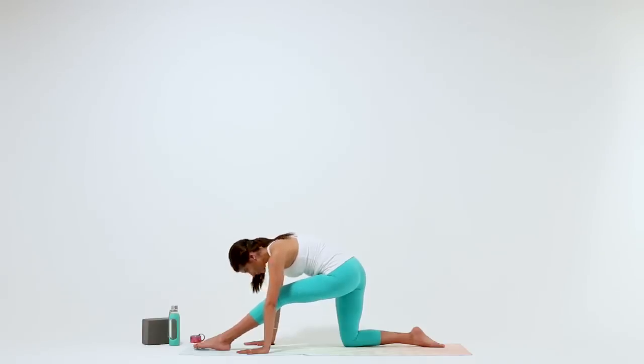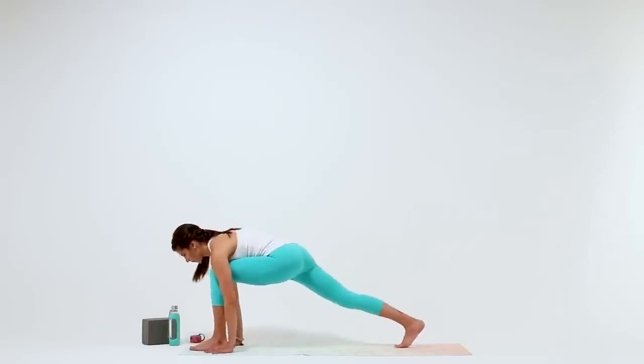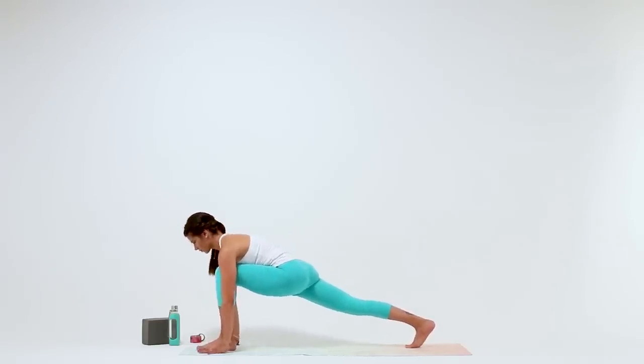Walk your hands forward and plant them on both sides of your front foot as you lift your back knee off the mat for a low lunge. Engage your body. Press through your back heel as you lengthen through the crown of your head. Your heart is open, shoulders are strong, breath smooth and deep as you feel a sensation in your right hip.